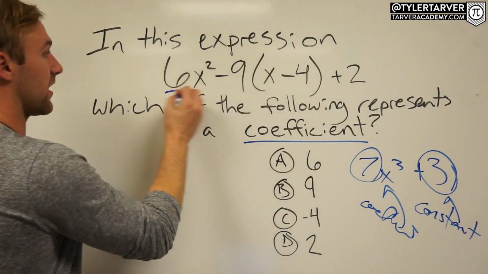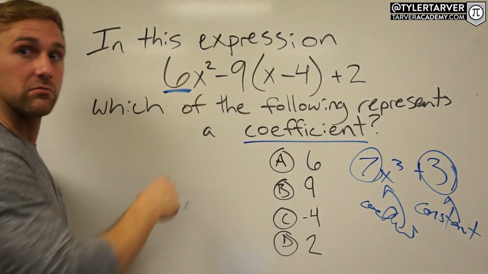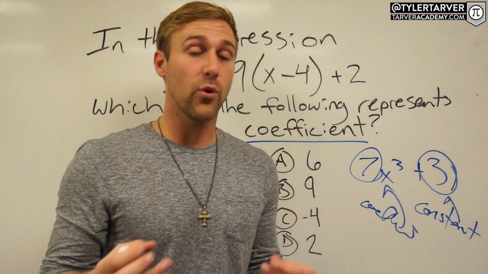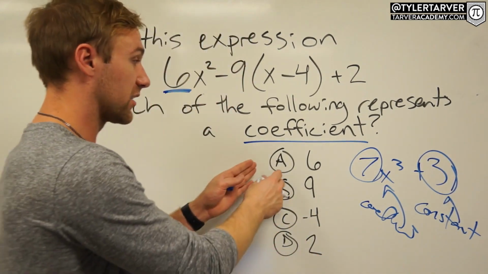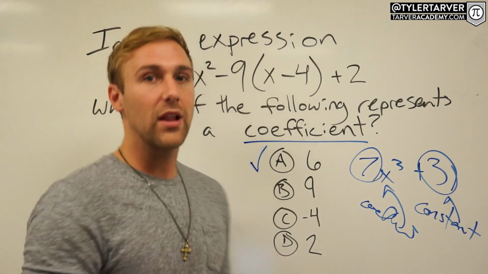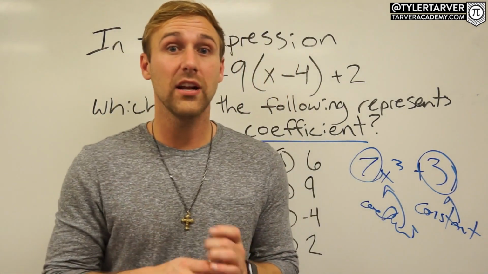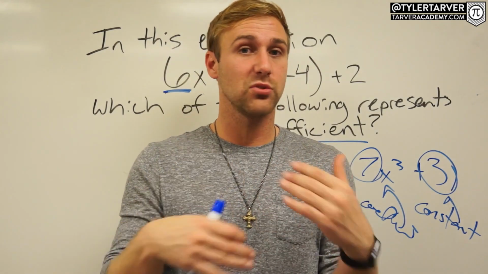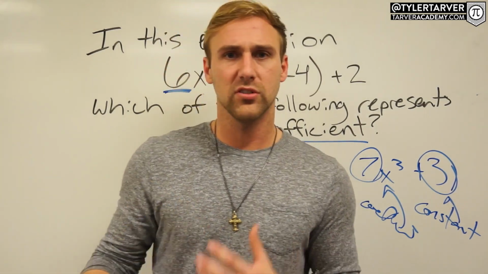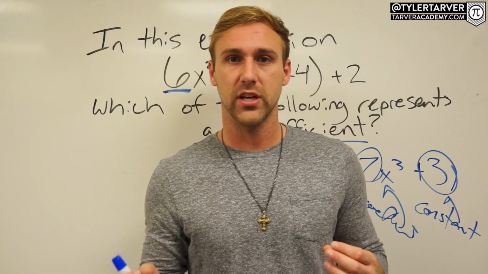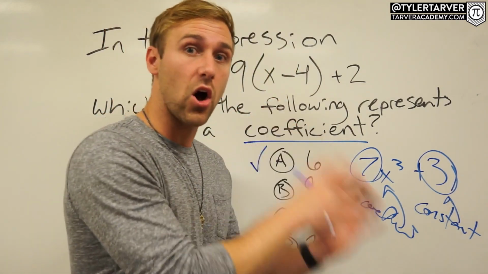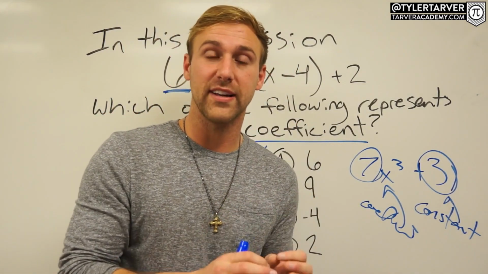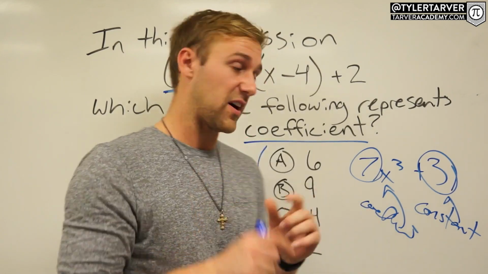Find 6 right here. Is 6 in front of a variable? Yes, it is. Therefore, it is a coefficient. So this one works. And you're like, okay, well, I'm done. Well, no. We need to make sure that that is the only answer. A lot of times you'll look and think, well, this is also an answer. Maybe I'm doing something wrong, or maybe I misunderstand what a coefficient is. So we want to check all of them. Be very scared when your correct answer is the first one you look at. So let's find the rest.